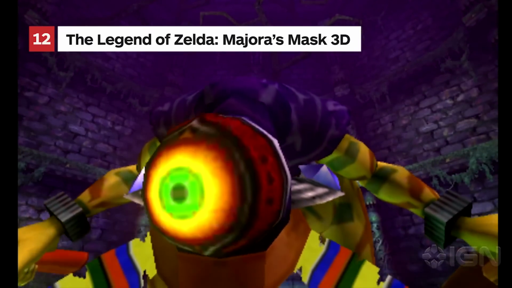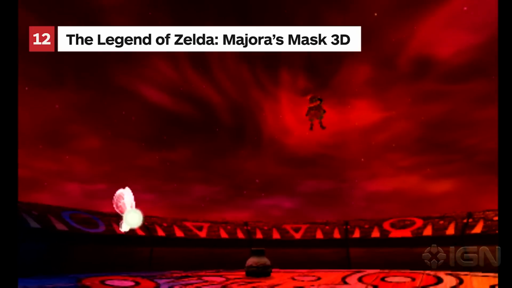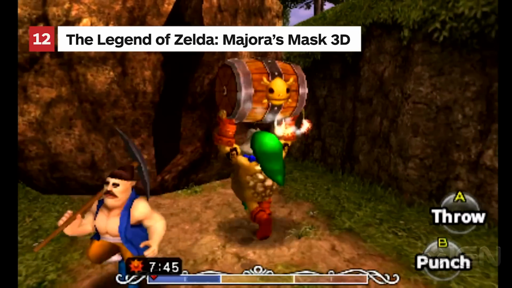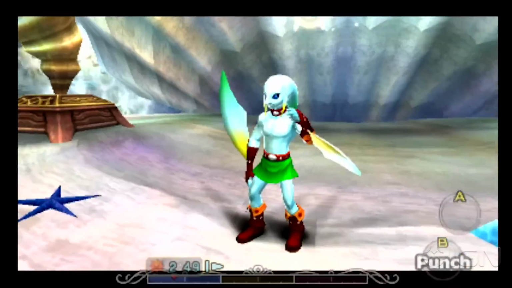The Legend of Zelda Majora's Mask 3D proves that interesting game design and strong world building never get old. 15 years later, it still delivers charming characters, tense moments, and a world rife with personality.